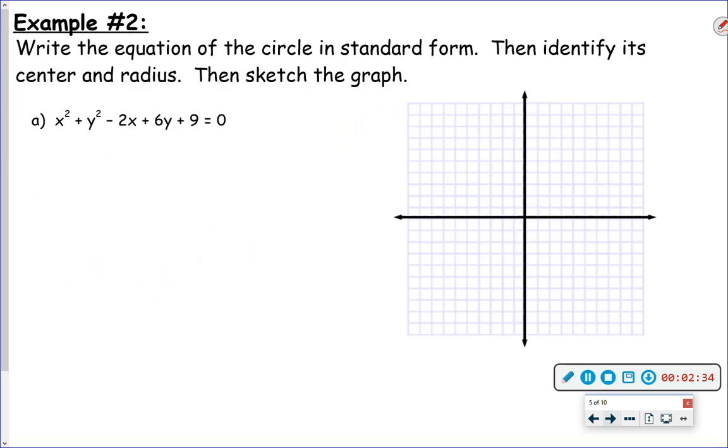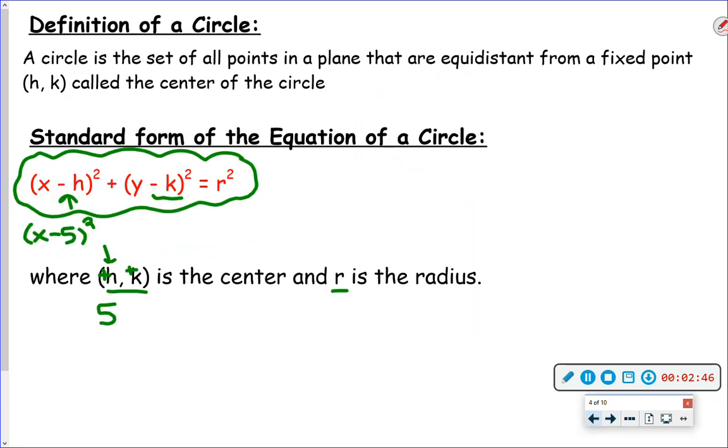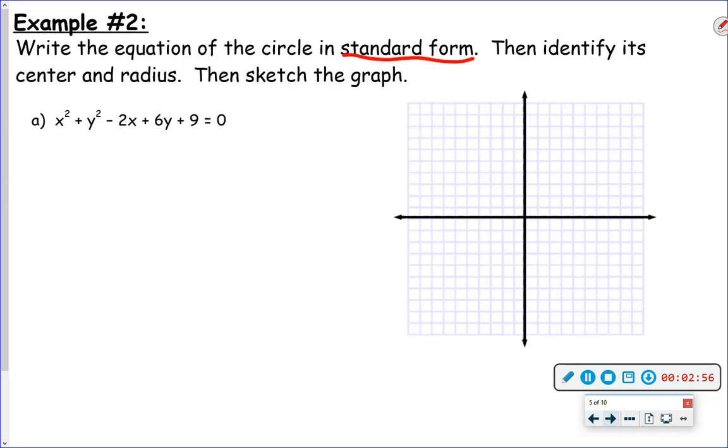So throwback to geometry, everybody. Write the equation of the circle in standard form, then identify center and radius, and then we will draw it. So, of course, the important part is standard form. So let me click it back a couple slides. Look at your standard form in red. You have those 2 quantities squared. To make quantities squared, we are going to complete the square. So back to some algebra skills.